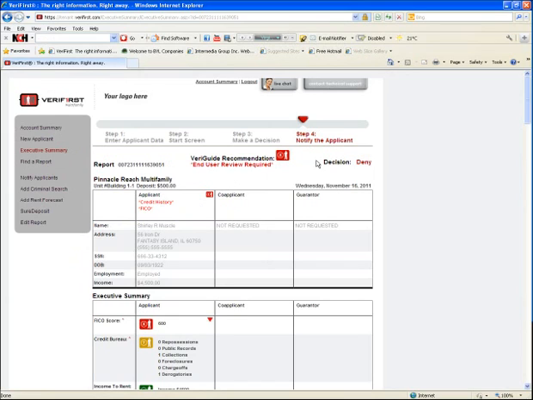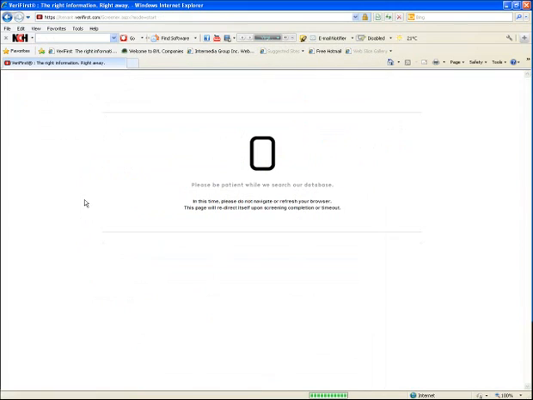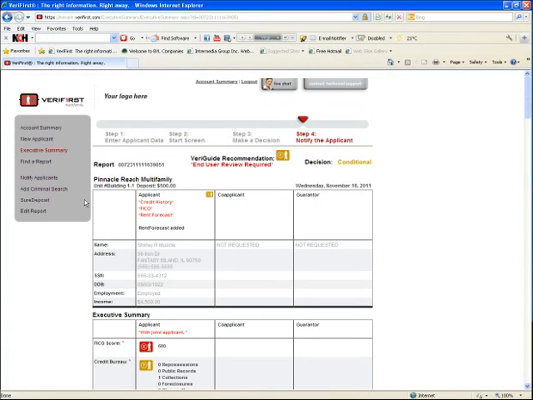Adding rent forecast. If the FICO or credit history was the only cause for failure, your property managers can add rent forecast to supplement traditional credit trades with rental history payment data and non-traditional credit data by clicking Add Rent Forecast on the left-hand navigation. We'll try the example. At this time, VeriFirst is completing the rent forecast. It's reaching out to our databases to ensure we deliver the most up-to-date and accurate information.